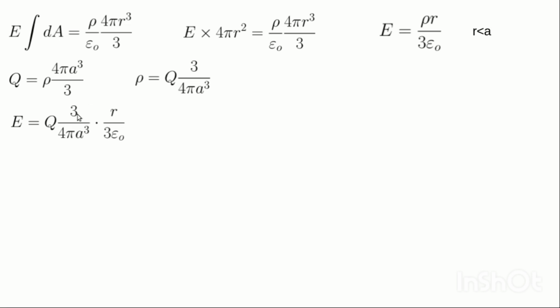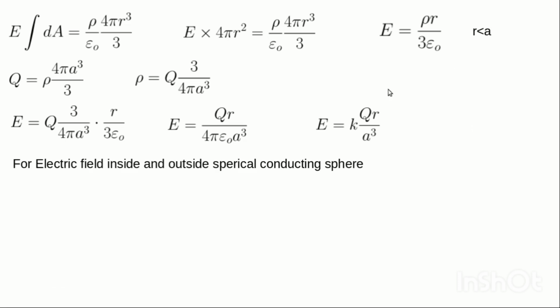Then our rho here will be replaced by this expression, which is this. So if we cancel out, we have this Q times r, because 3 will take care of 3 all over this. And remember, 1 all over 4 pi E naught is K. So finally, our E is equal to K Q r all over this. So our answer can be in this form or in this form, as long as r is less than a. So this E here is in terms of the Q, and this E here is in terms of the charge density. So whatever is given, you can use any one of them.